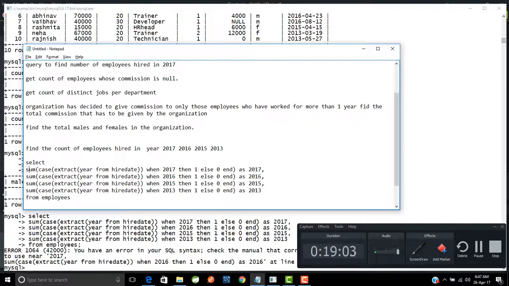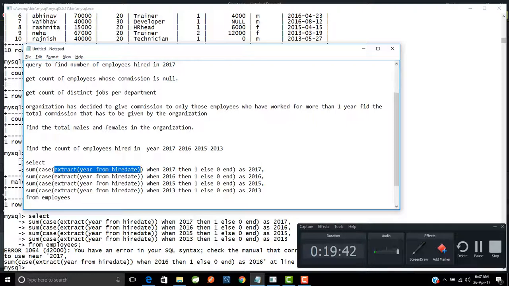Let me see. Case of extract year from hire date. What may be the possible error with this? Select case, extract year from hire date when 2017, then 1, else 0, end, and as 2017. I think it is correct.